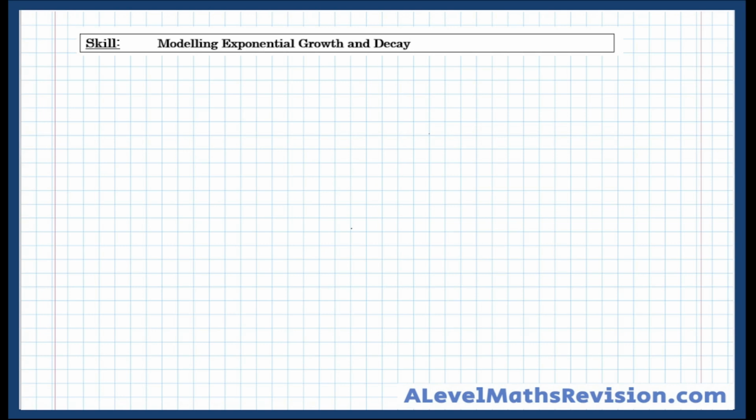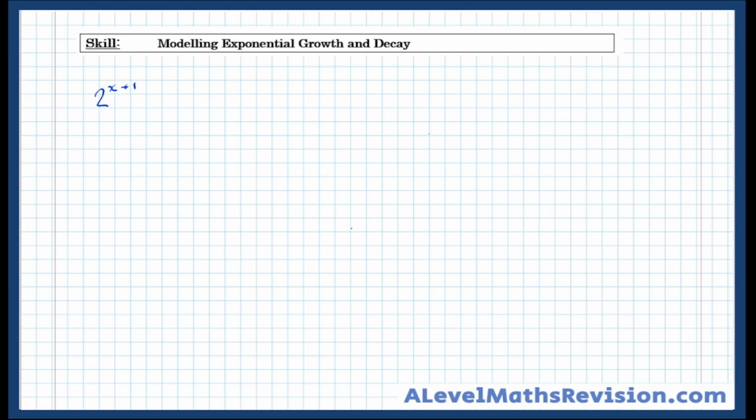In this lesson, we're going to have a look at exponential growth and exponential decay. So first of all, let's have a look at what exponential growth actually is. The way I look at it, the word exponential means of the exponent. Basically it means the variable is in the exponent, which is another word for power.